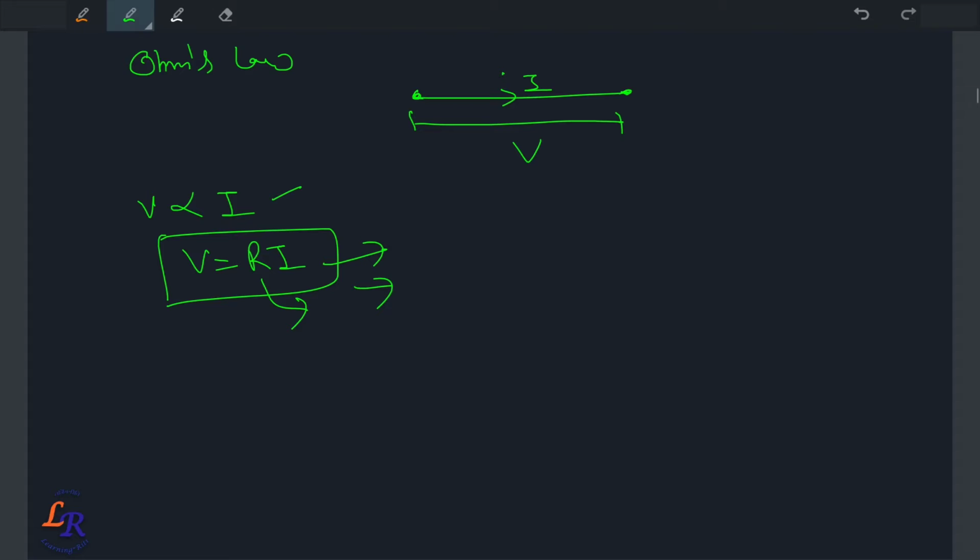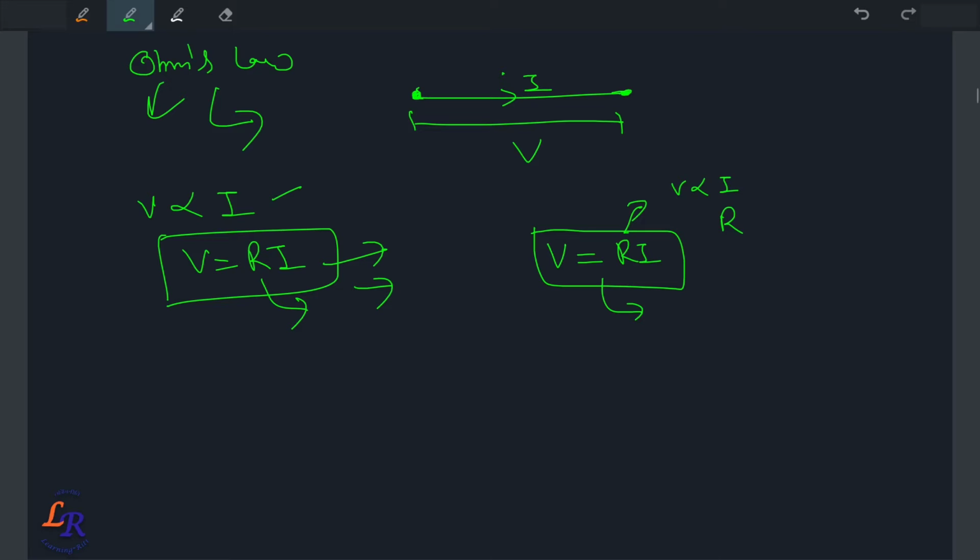Ohm's law is not a fundamental law. It is just a consequence of this proportionality, whether the material follows it or not. If it follows, then we get the resistance term; otherwise, there will be some modification. So you can still apply this equation to materials which don't follow Ohm's law, because this is the fundamental equation. It simply means that for materials following Ohm's law, with V proportional to I, the resistance is independent of the voltage difference between the two ends. This is the significant point about Ohm's law.